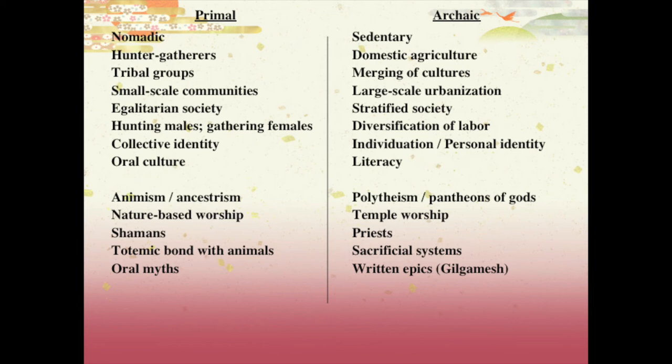Ancestorism begins with the idea that your ancestors are still staying with you after they die. Nobody's thinking about some alternative reality they go to — they're in a different, spiritual form, but thought to exist in this same world. There are sometimes sacred places where one is thought to be closer to them or can contact them. The important thing is that primal peoples think their ancestors can have some control over their lives, and reverencing them is very important. Ancestor reverence is still big all over the world, with the exception of North America and some parts of Europe.